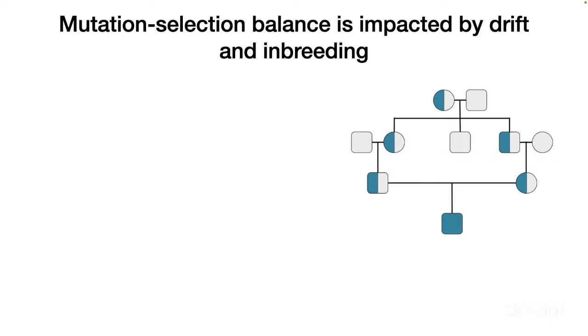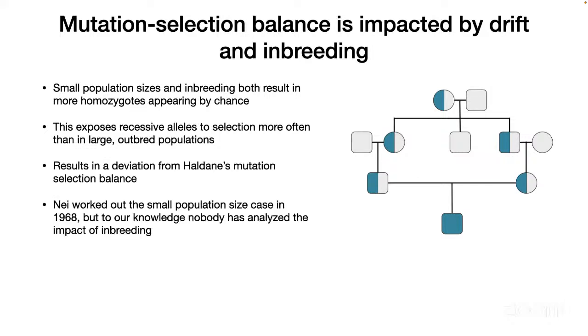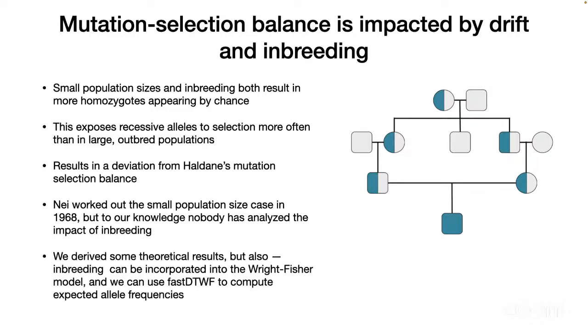So you can imagine maybe there are low levels of inbreeding in humans, which we know is true. And maybe that's enough to explain how these are below the diagonal line. Okay, I worked out a bunch of this math and I felt really good about myself. And then I was direct messaging somebody on Twitter, and they said that sounds a lot like this 1968 paper by Nei. And then I read this 1968 paper by Nei, and I was like, wow, that's exactly the same notation I used, and these results are exactly the same as what we looked at. There was no inbreeding there, but Nei worked out the small population size case. So we did extend this to the case of inbreeding.